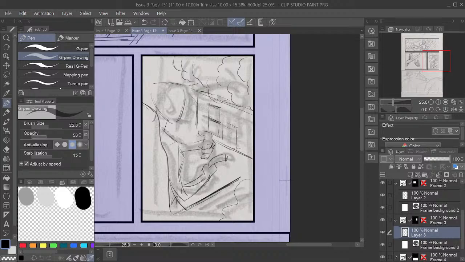But like anything, it's good just to start, and then you'll kind of work out the details as you go. So I need to just get some lines in here, get some of the details going, and then I can come back and make sure I'm using the proper perspective, and make sure things are reading as I want them to.